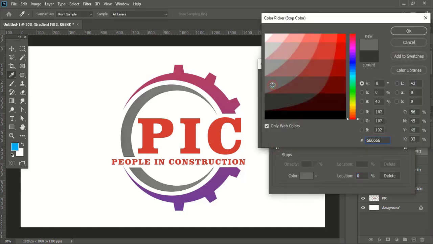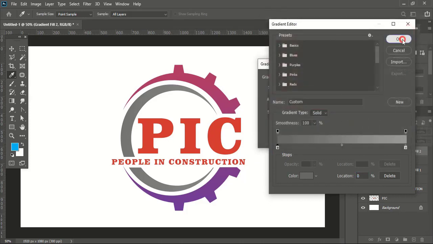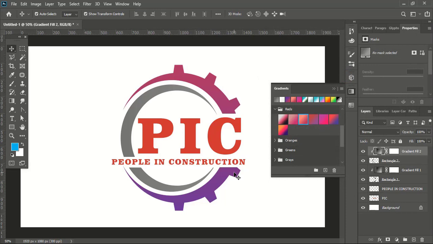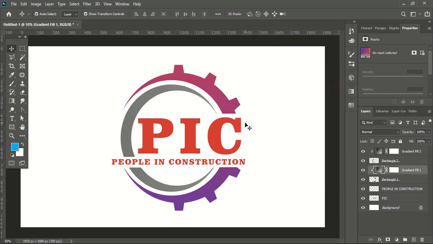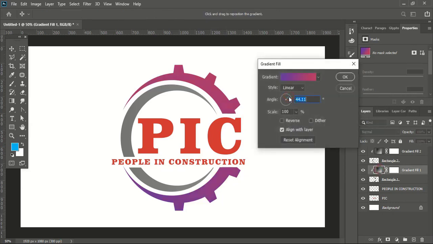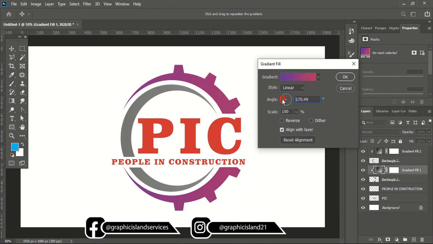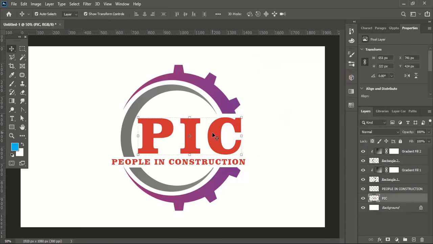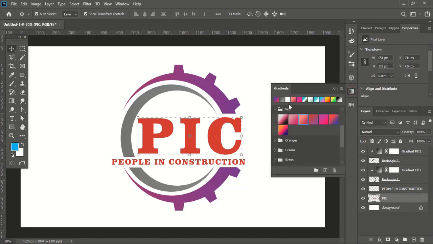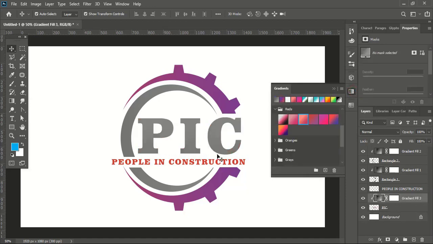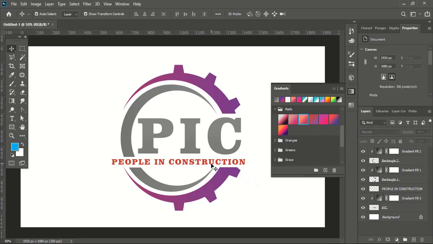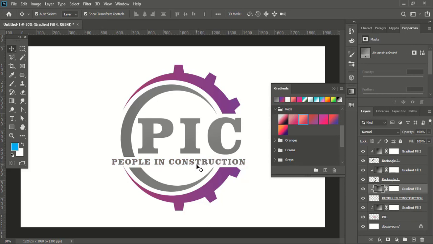Let me take a little bright. Okay, for this one also let us fix this gradient color. So I'll double click here and fix the angle. Okay, no problem. And I'll select this one and apply the gradient color. This is the gradient color we recently made, I applied it. Similarly, I'll apply this same gradient color for this one as well.